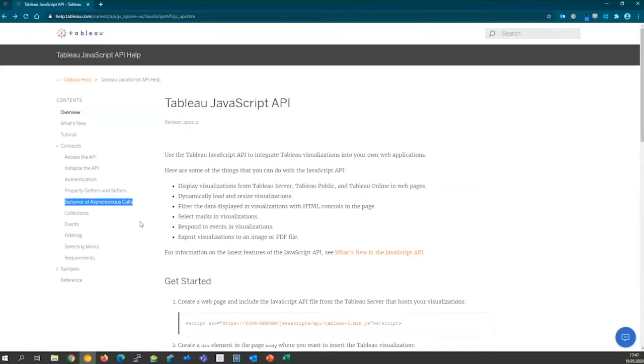So everything happens asynchronously, and it's really important to learn about things like promises.